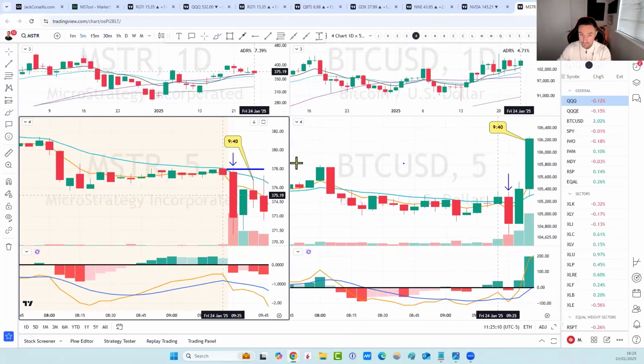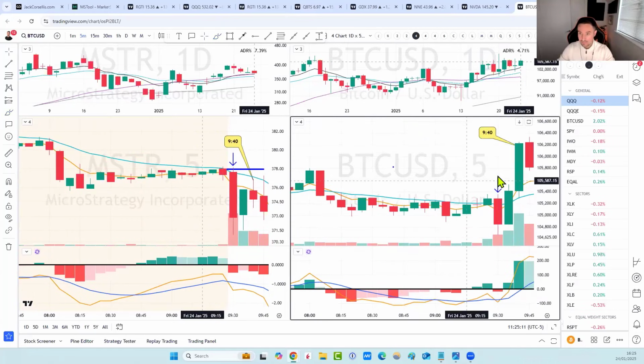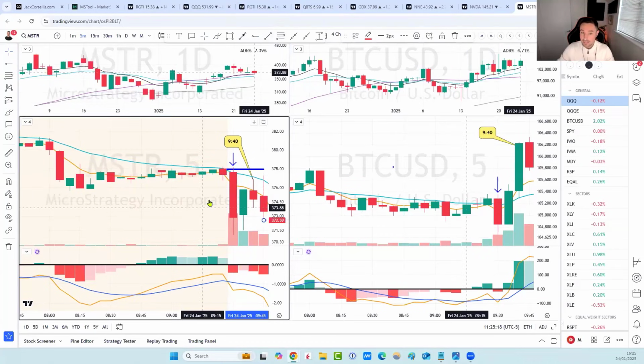Okay, so then the short is this bar. Let me just put that through. This bar, Bitcoin is now having a change of character. MSTR, look how weak it is. So it's like a layup short here. Through the low, stop above the high of the day. That's the short. I'll just then play this forward.